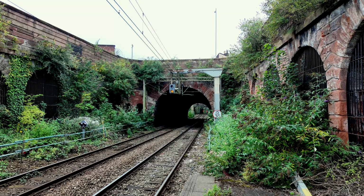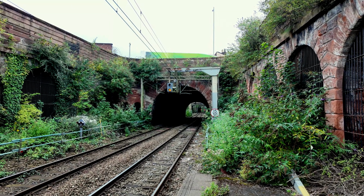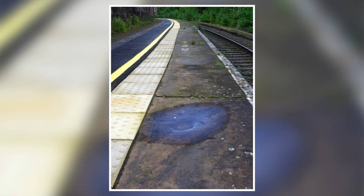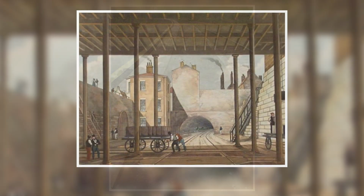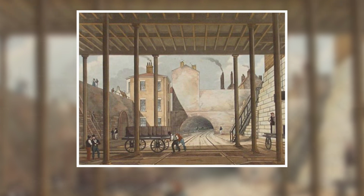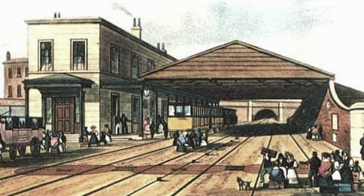And I've come out today with the E-M1 Mk.II and just the 12 to 40, and I'm looking down here at the moment at the platform curving away from me, and we've got the obligatory yellow warning line beyond which you're not supposed to walk. I quite like this little puddle in the foreground, lines leading away into the distance. And I think the original purpose of the Wapping Tunnel was mainly for goods, because Crown Street was the passenger terminal and that used a different tunnel.